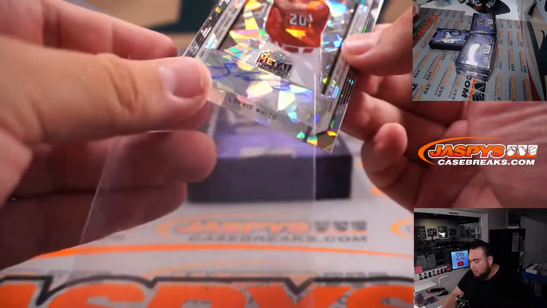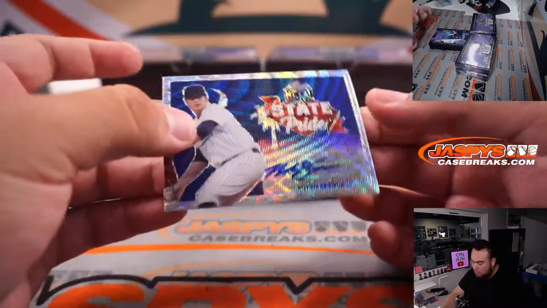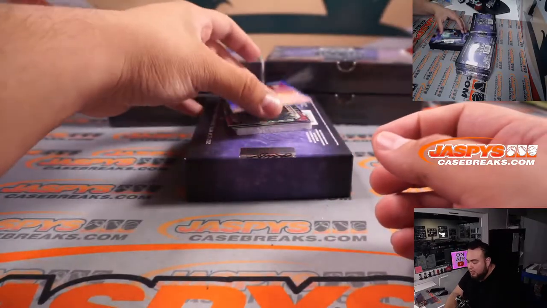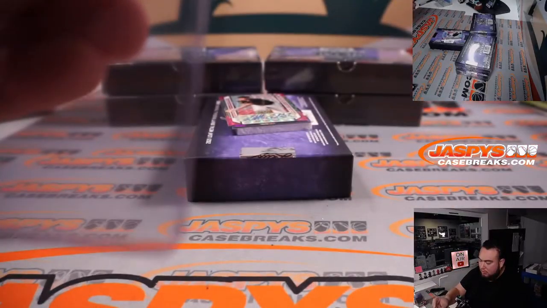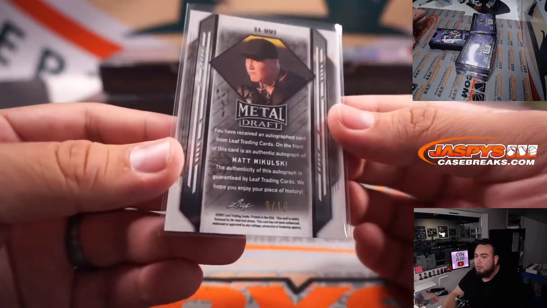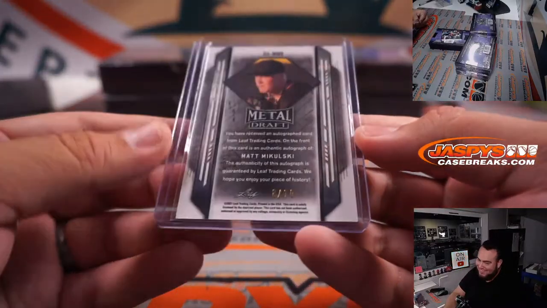All right, we got Lonnie White. We have Mitch Spencer. National Pride or State Pride. We have Michael Morales. That's 2 out of 10. We have a Matt Mikulski. 8 out of 10. What did he get you, man? That's usually what happens. Ah, see? There you go.